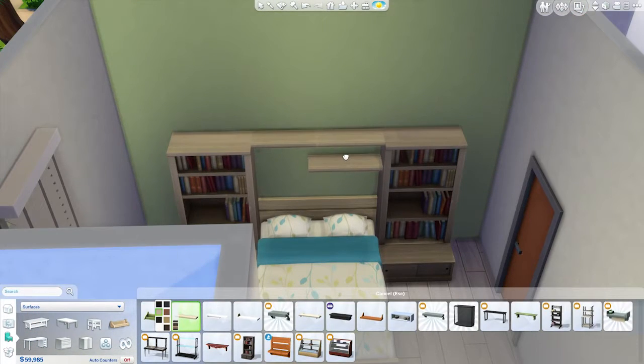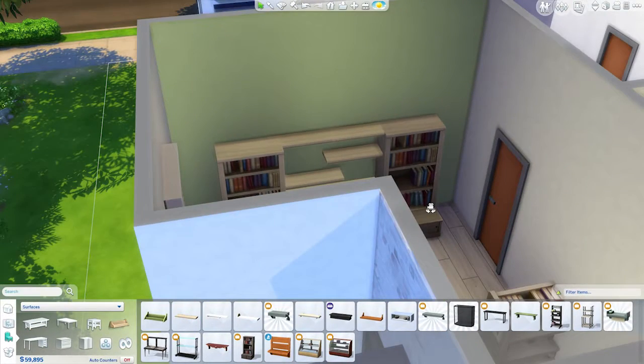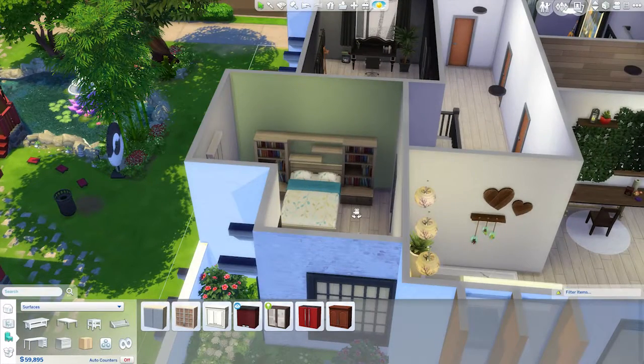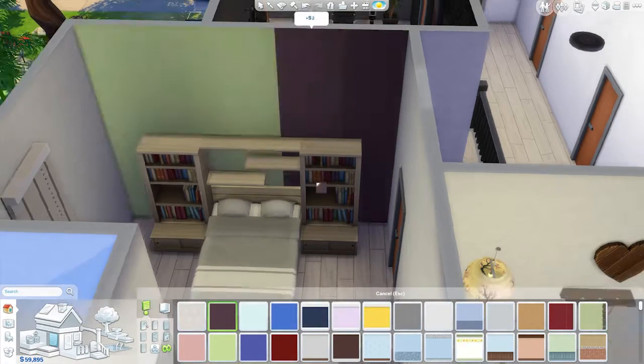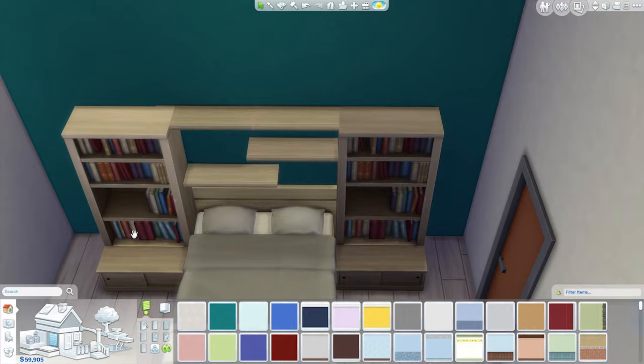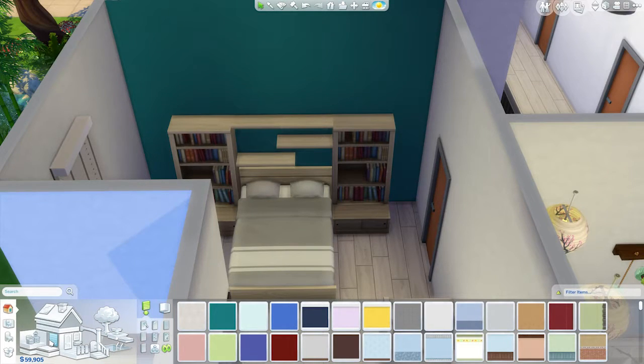It took me forever, by the way, to find those bookshelves that I have next to the bed. I think you have to use the show hidden objects cheat to find it, and then I thought it wasn't a hidden object or a debug item, but apparently it was just in shelves. But I don't know, that took me forever to find. But that's pretty much where we go with it.